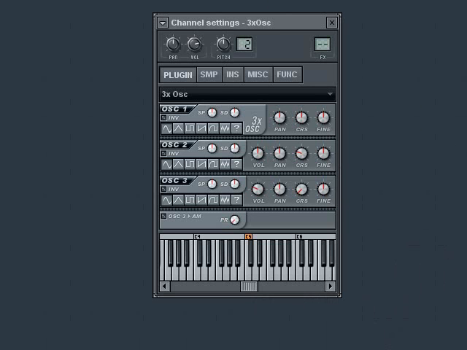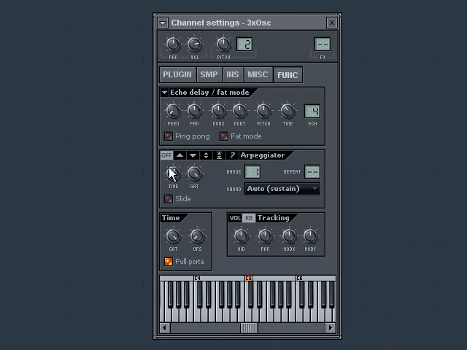Okay, let's talk about the arpeggiator. Now right here I've got the default sound loaded. We can find the arpeggiator under the Functions tab, and then right in the middle here. Now the arpeggiator is a device that will create an arpeggio of any notes that are held down, and it's off by default. We can turn it on by clicking one of these arpeggiation options here.